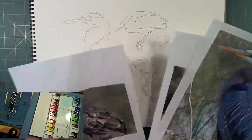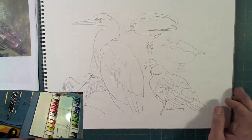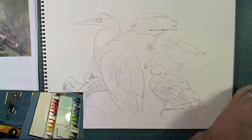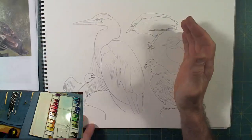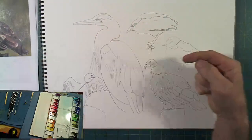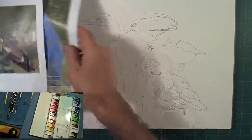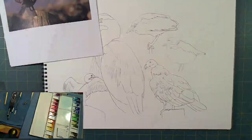So with that, let's get ready to do this. I'm going to try to start over here and work my way that way with layers of wash, so that when I put my hand down, hopefully I'm not putting it in wet paint. Sometimes it'll work, sometimes it won't. I just know how I paint.